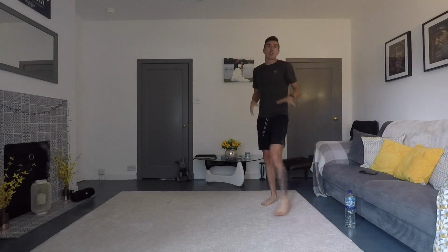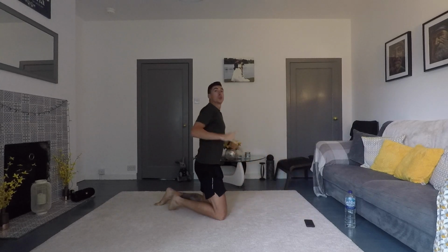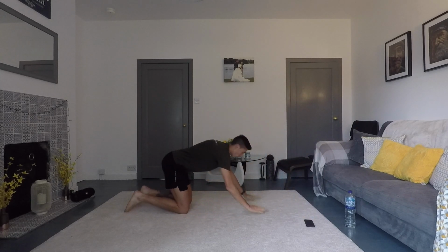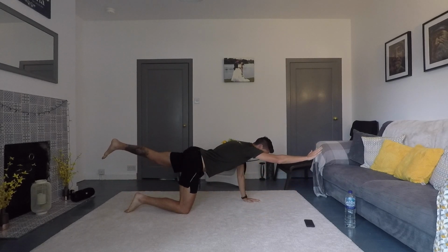Going to start with today is 40 seconds on, 20 second recovery. We'll get 5 warm-up exercises before we go into our main session. So the warm-up exercises are going to be Superman hold, which is where we're going to be in the tabletop position. Right arm, left leg.